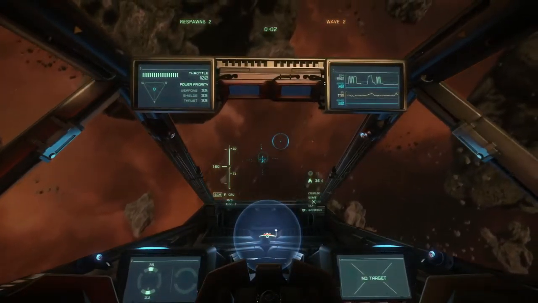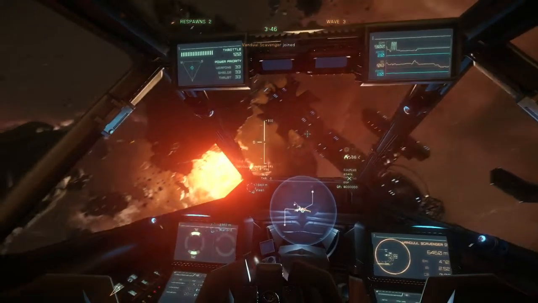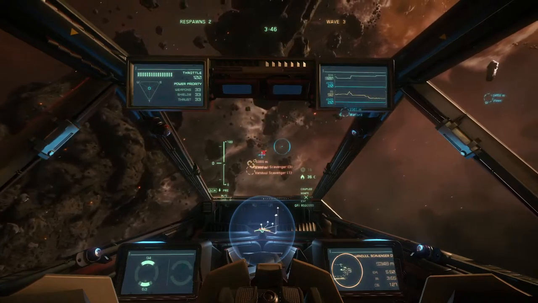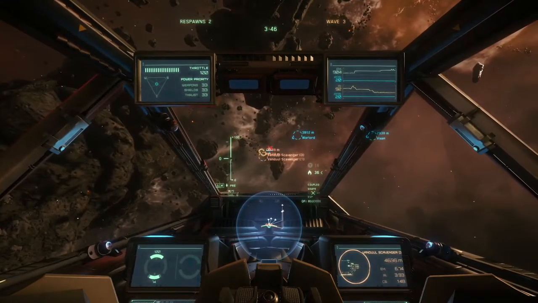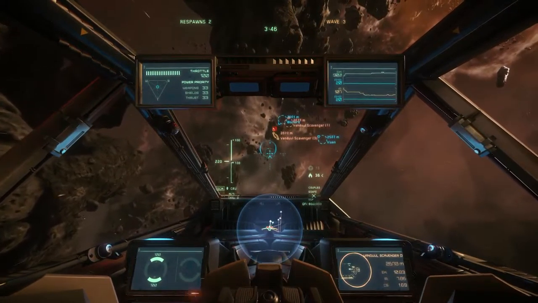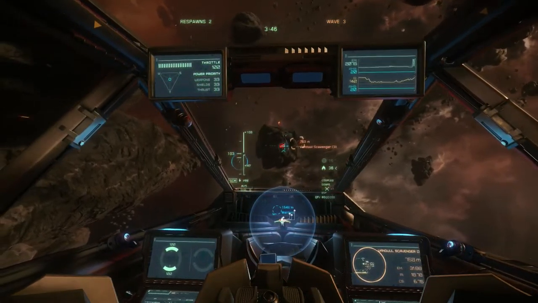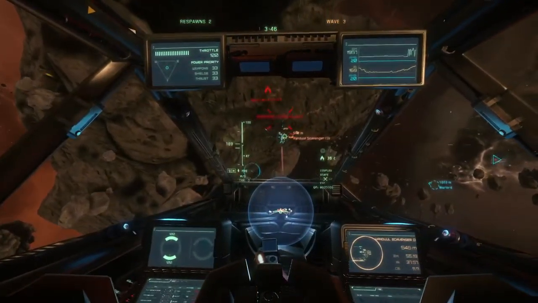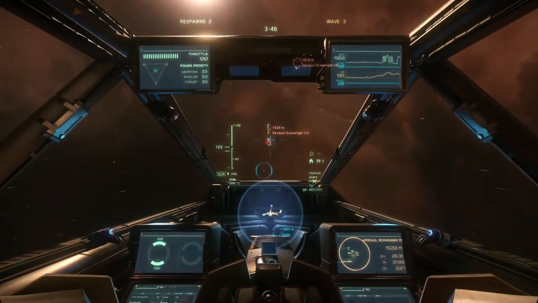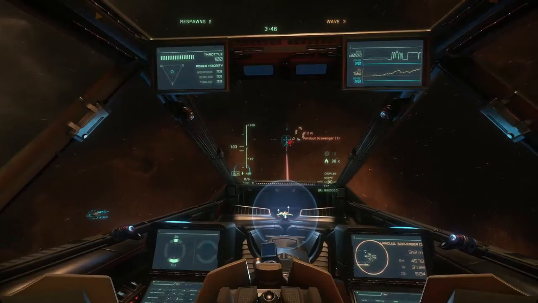All right, now in the next one, what we're going to do is change it to a lead pip indicator off of our target. Still fixed fired forward. Panther repeater in the nose and two mass drivers in the wings. All fixed firing to the crosshair. But the lead pip is off of the target. See, I do believe that lead pip is better for fixed firing, but you just take your eyes off your opponent.